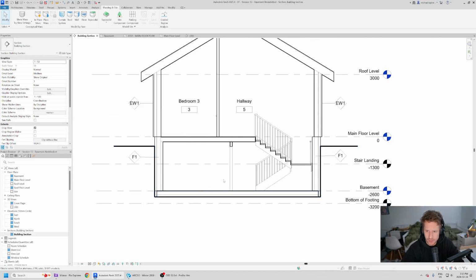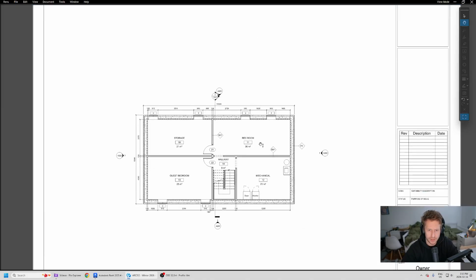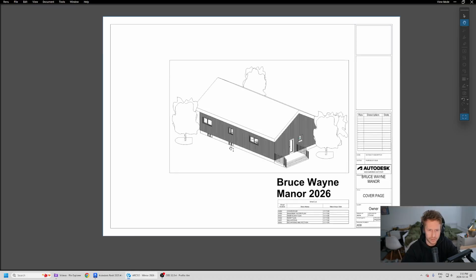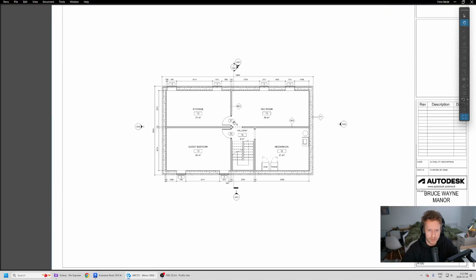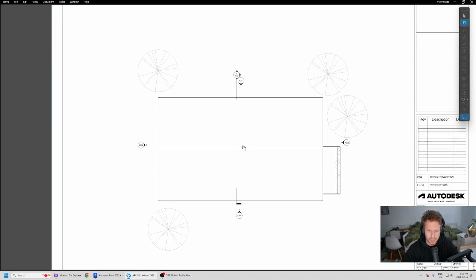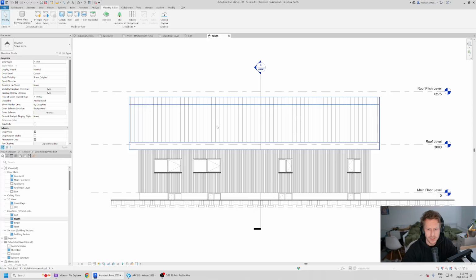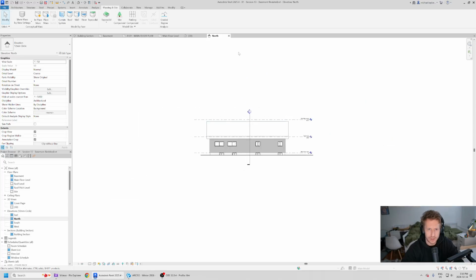Looking pretty good. If I go back to my 3D view here, first thing you'll notice is I've actually turned off the Toposolid in my basement view. I found it kind of irritating, but in section, it does show up. Let's just check that real quick, the sections and the elevations. Let's look at our elevations that we've already set up, and you should see something like this.